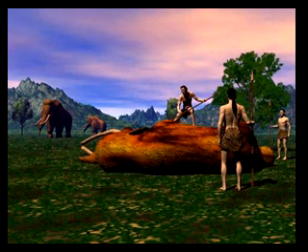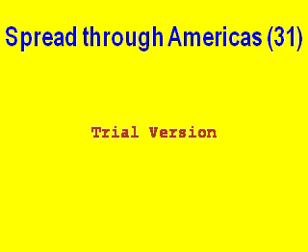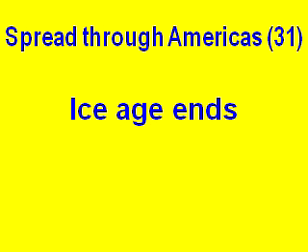This is what it probably would have looked like. Buffalo, saber-toothed tigers, woolly mammoths. This is how they ate. Eventually, like I told you before, on page 31 in your book, these small bands of people would populate and spread throughout what would become known as North America, Central America, and South America.